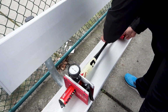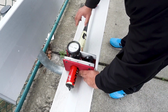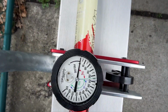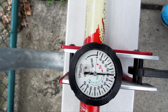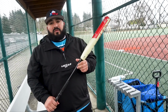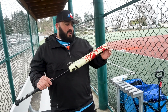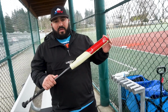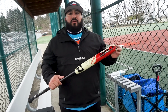So what we're going to do here is test it to see where it's at before we put any cuts on it. You can see it's zeroed out. Now I'm going to go ahead and pull it. Testing right at 250. Big thanks to J-Mag and DEMARINI for this awesome bat. J-Mag sent it himself, so much love, brother. Hope we put on a good show for you.